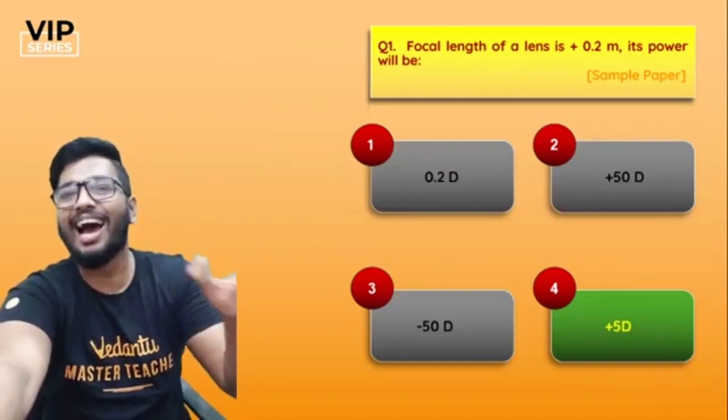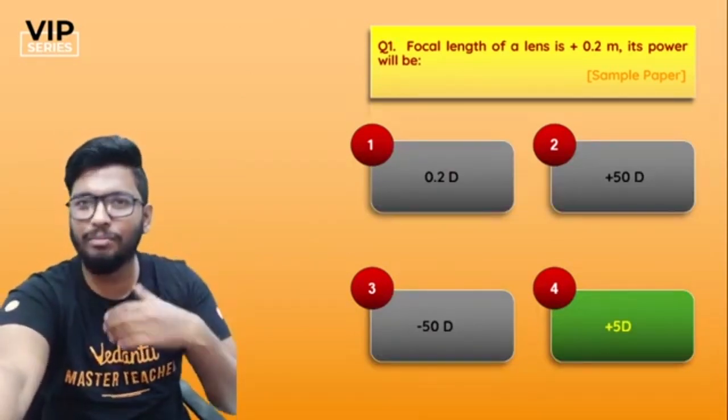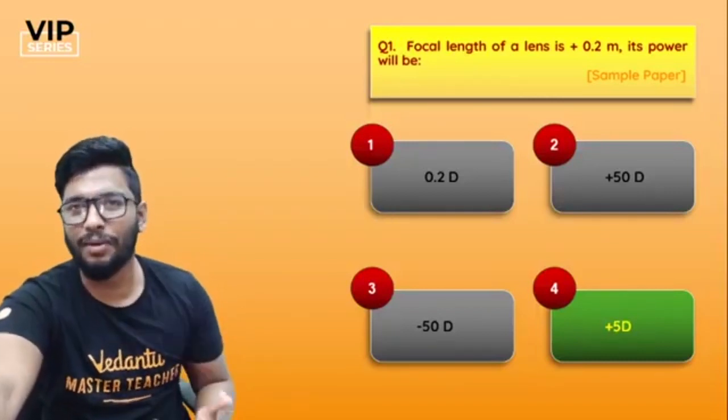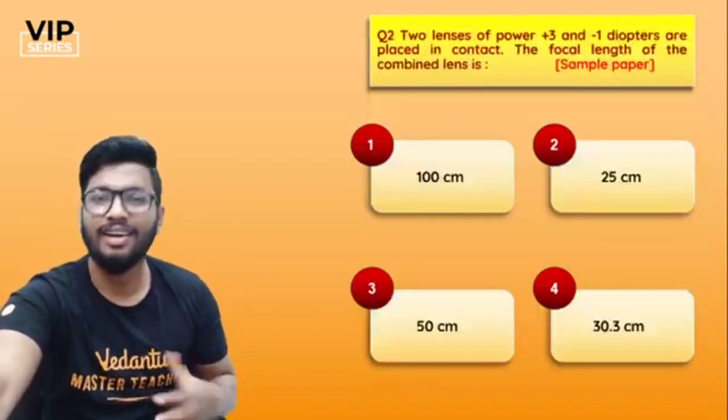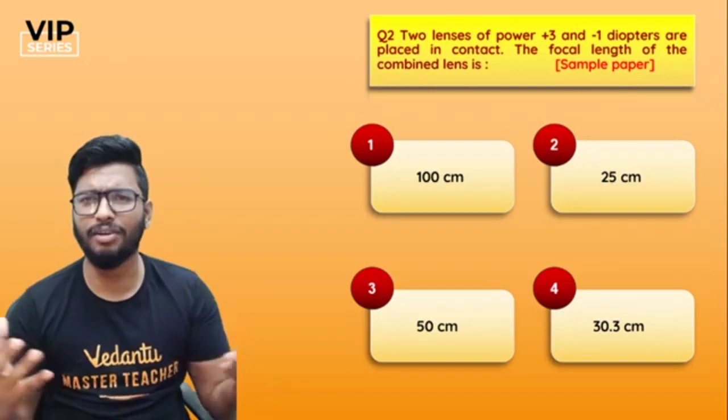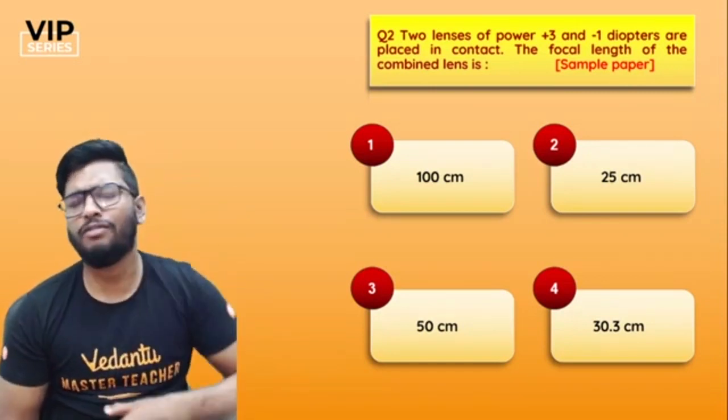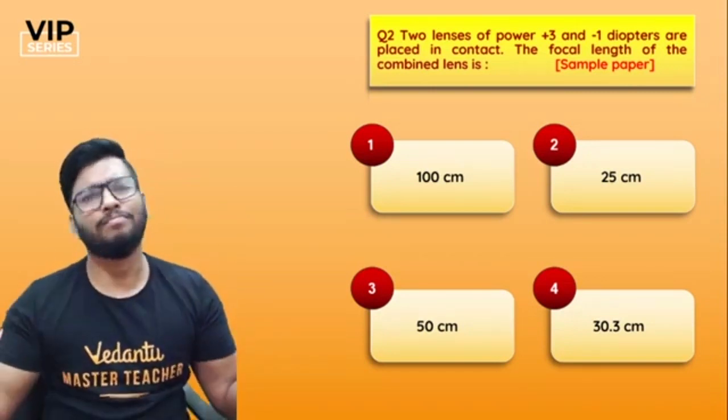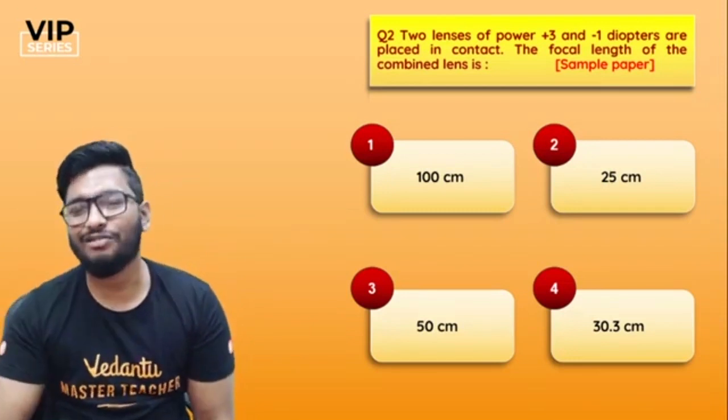Quite easy. As it goes on, it'll get a little harder, but then power of a lens is not that big of a topic, and more importantly, it's not that difficult of a topic. There are only a couple of formulas that you have to remember, and one of the relationships is this: power of a lens is basically 1 by focal length. So just remember that, and the rest of it can be easily done.